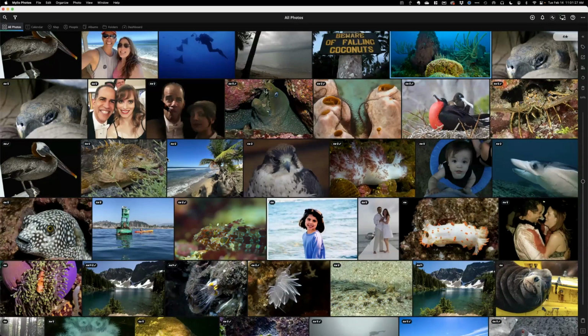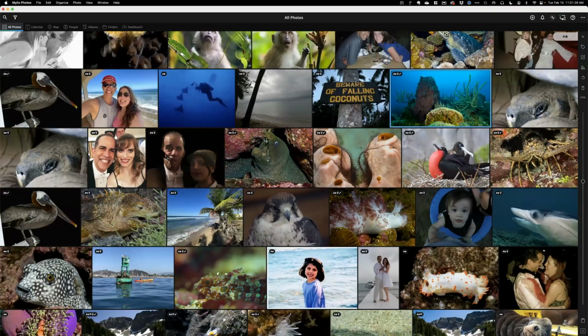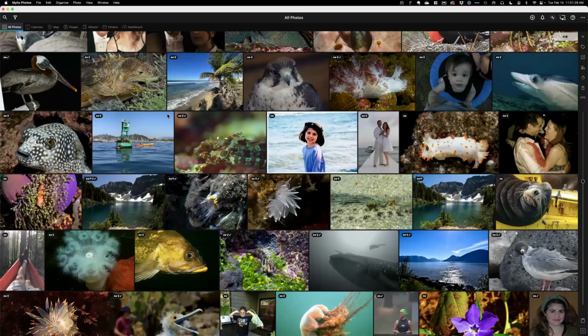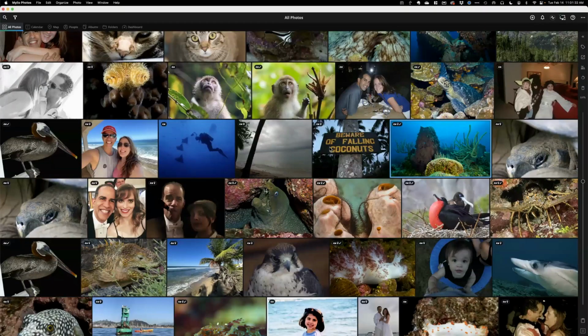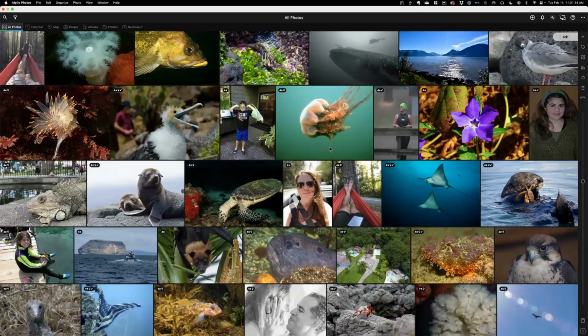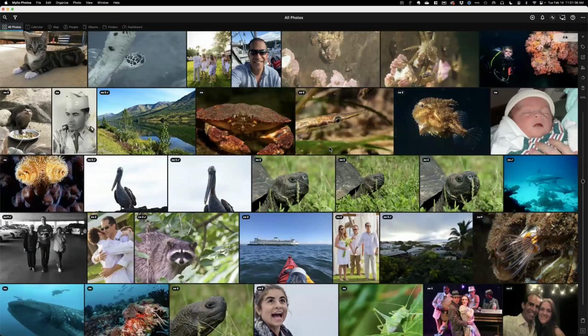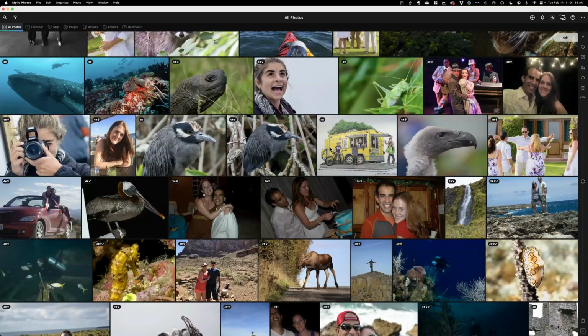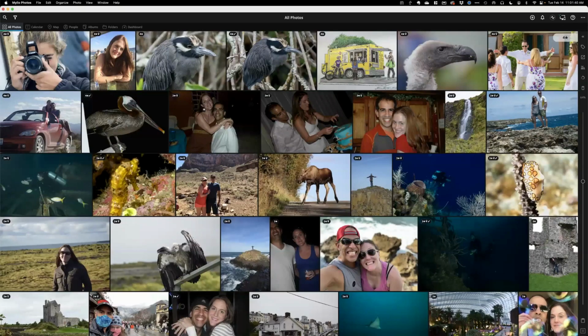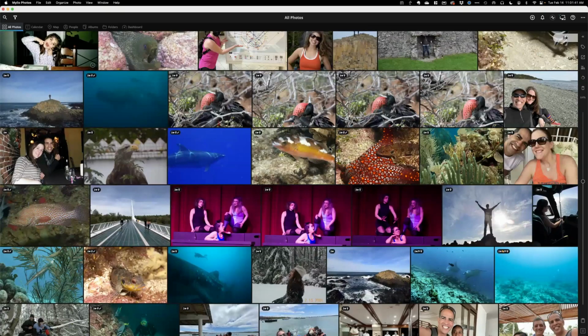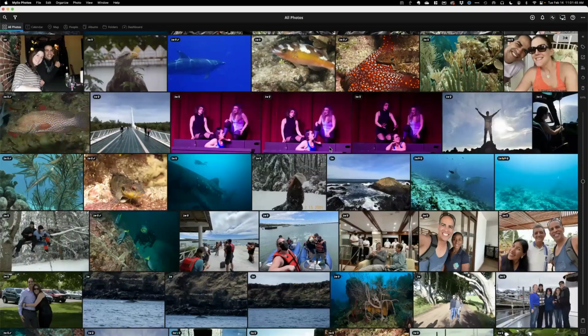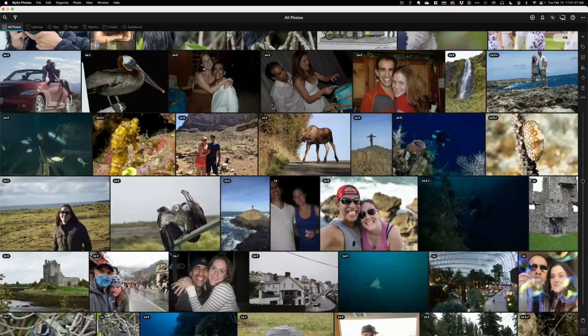And if I were to just scroll through my library, of course, I can find photos of my wife and I here and there. But what I want is to create a perfect slideshow of photos of us from ever since we've known each other. And that's too much work to do by hand. So I'm going to use the search feature in Mylio.